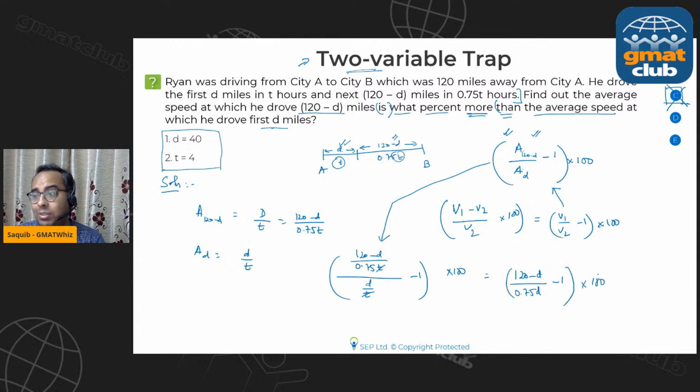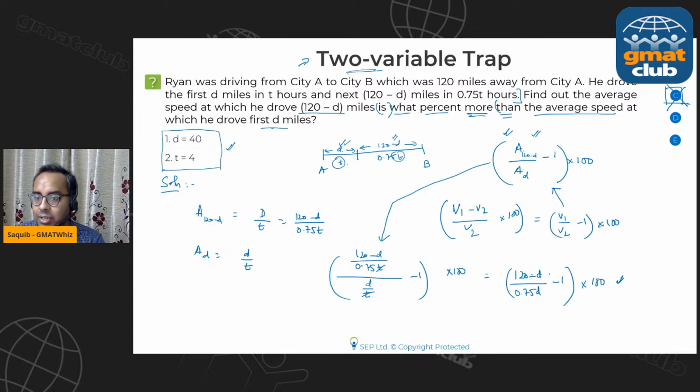And see, I haven't even gone to these statements. I'm just doing a pre-analysis, and it might end up taking me 1.5 minutes doing all of this. But it doesn't matter, because once I'm done with my pre-analysis, I know what I'm looking for. This is the trap that you have to avoid, by not looking at two variables and marking that as the answer. I hope you now appreciate why I'm talking about pre-analysis and why you should not fall for the two-variable or multi-variable trap.